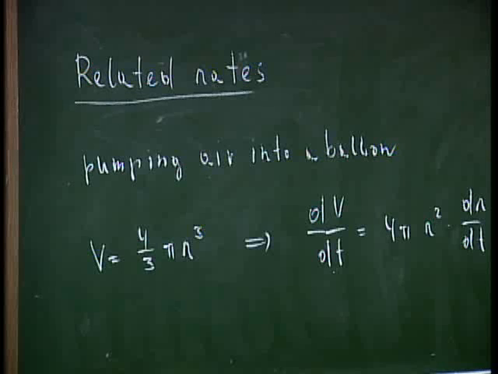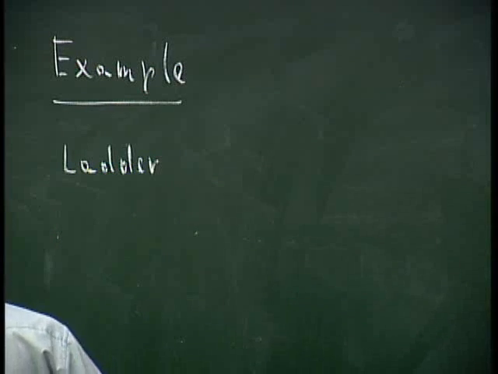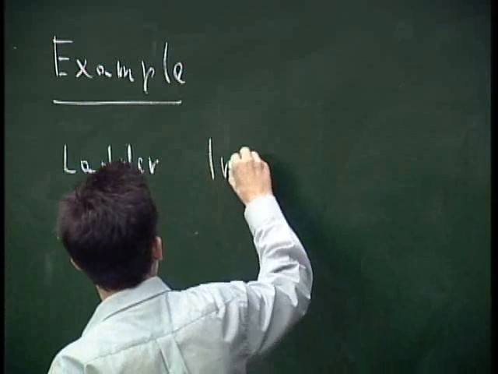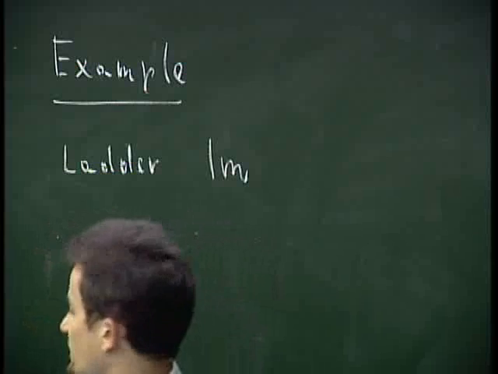There is another example in our textbook. I just used the same example. So what we have is a ladder. Now, in our textbook, because this is an American textbook, they are using feet. I'm not so used to this measure, so I use meters instead, the metric system. So let's say the ladder has length 1 meter and rests against the wall.